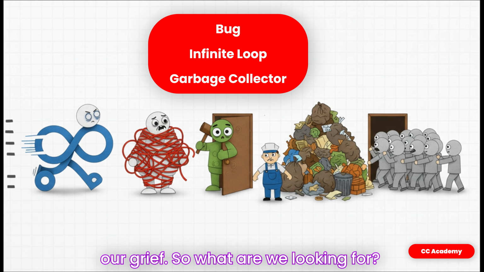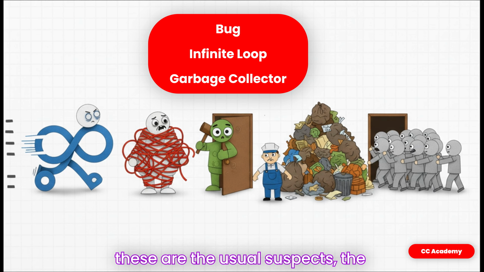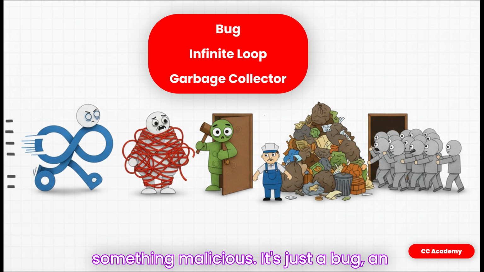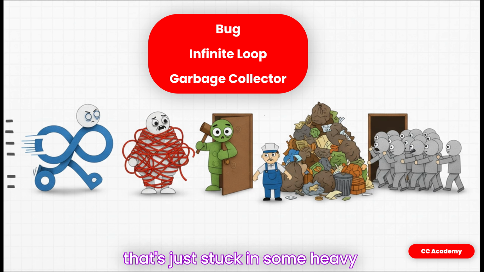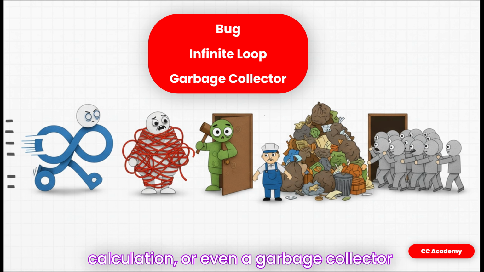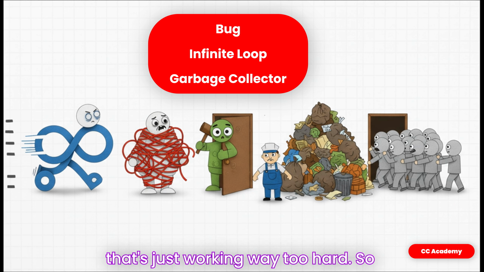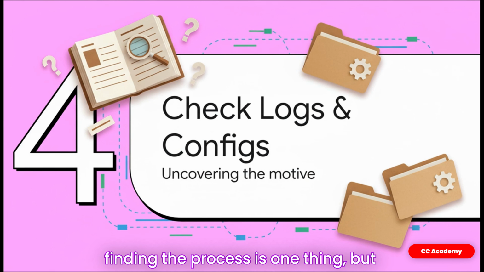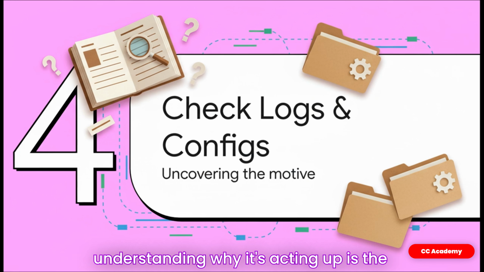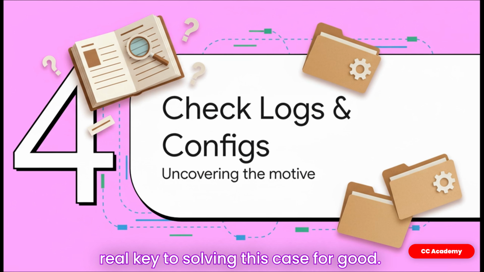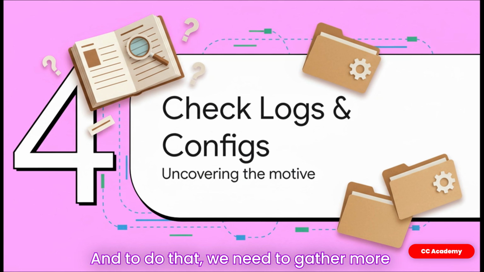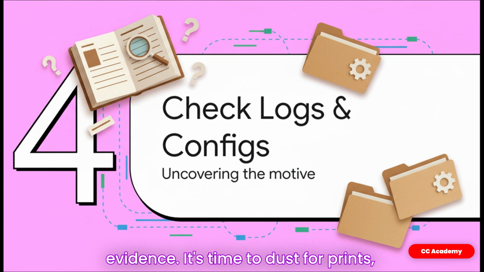So what are we looking for? Well, these are the usual suspects, the motives, if you will. It's usually not something malicious, it's just a bug. An infinite loop in the code, a thread that's just stuck in some heavy calculation, or even a garbage collector that's just working way too hard. So finding the process is one thing, but understanding why it's acting up is the real key to solving this case for good. And to do that, we need to gather more evidence. It's time to dust for prints, check the logs, and review the container's configuration.